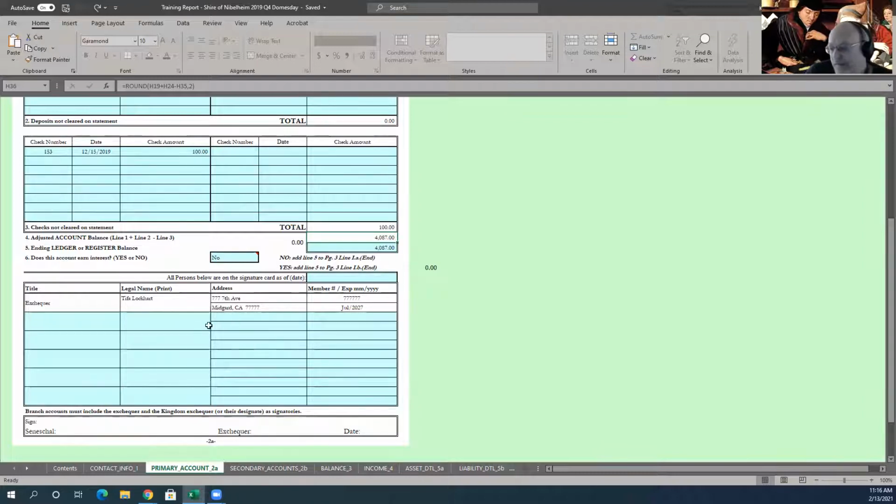So you can do it that way, and it's also helpful if you have an additional signer. You can have any additional signers you need, but those are the minimum required ones, and they all have to be members. And you have to be current. So you want to make sure everybody who's on the bank account is kept up to date. You want to make sure you keep them going.